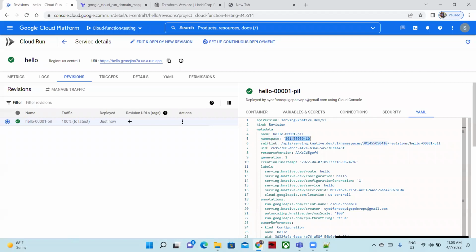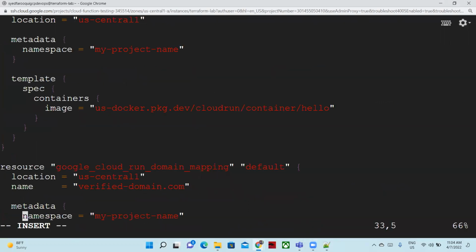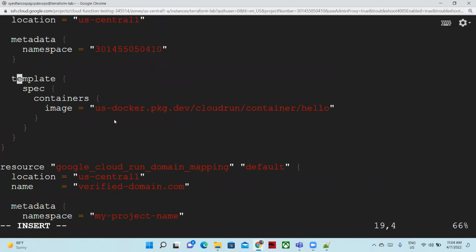Okay, got it, I think. This namespace I would like to use. Let's go. Then again, come back to this namespace.